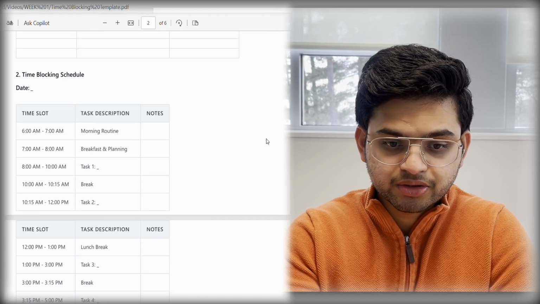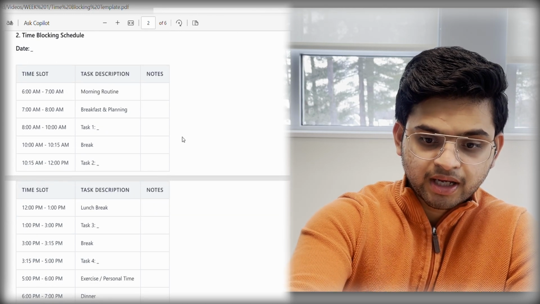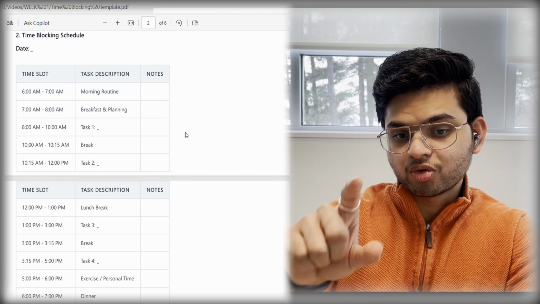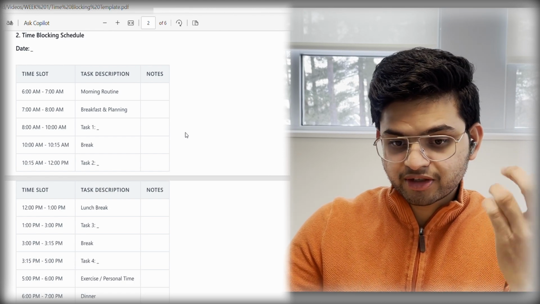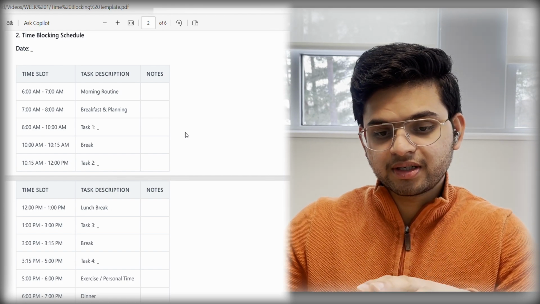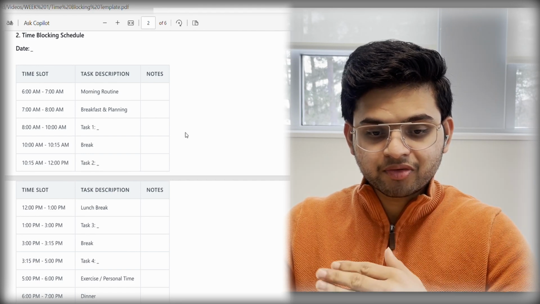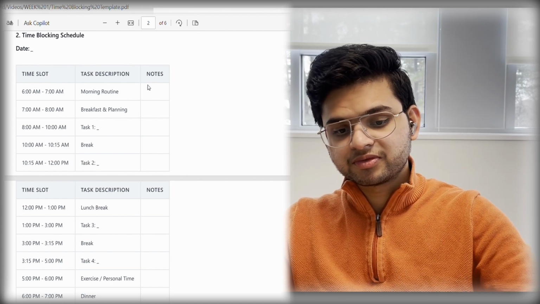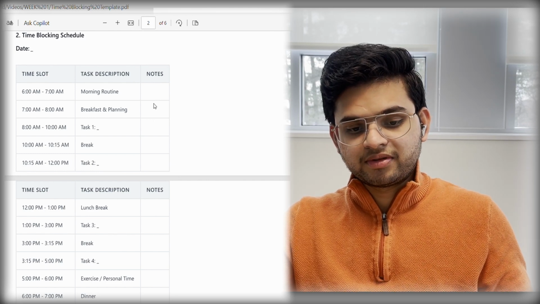Now this is the time blocking schedule. It has all the time slots that you can use, task descriptions that you can use, and the notes. You can actually put this into Google Sheets. I think it will work the best there. I have seen the best results over there. You can highlight things, do stuff. You can increase the columns, lengths and widths, so that you can have the notes that you need to do. Pretty straightforward. 6 a.m. to 7 a.m., 7 a.m. to 8 a.m. You have all the time blocks until 10 p.m. So this is all done for you. So really easy. Add columns in between if you like to, otherwise you don't need to, right?